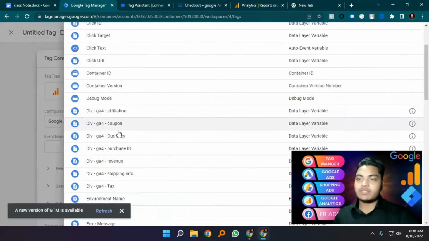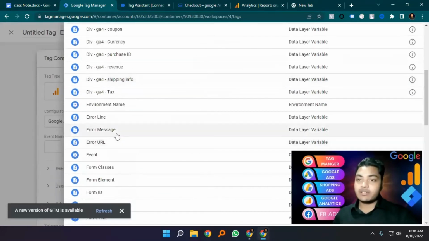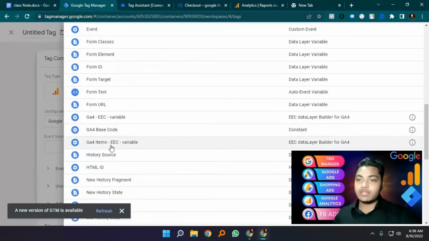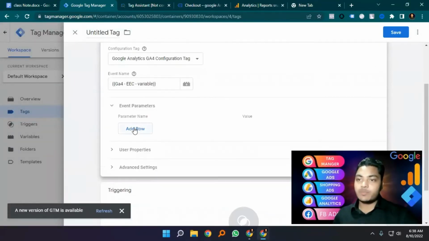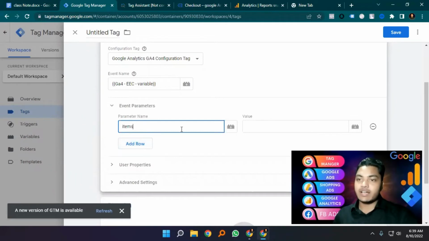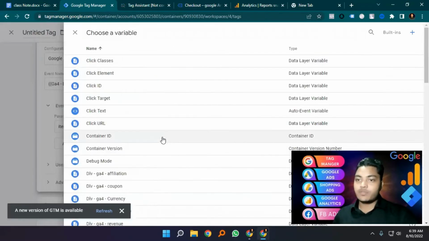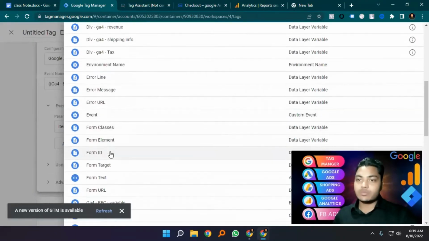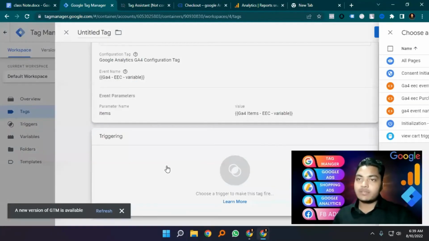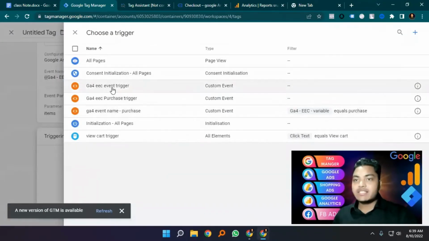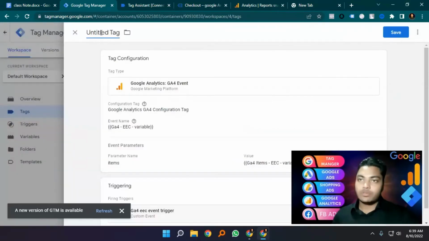Our event name is, we created a template, that's why we select this one, GA4 EEC variable. And here is the event parameter. I put the items here. And where is the item from? EEC, this one, GA4 item EEC variable. And which is our trigger? GA4 event trigger. So this tag name is GA4 EEC tag, and save it.